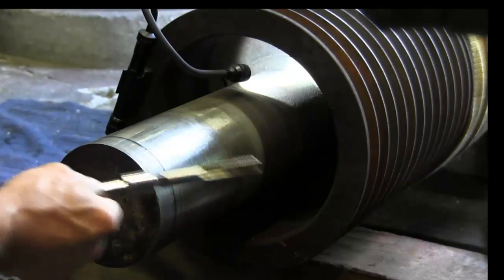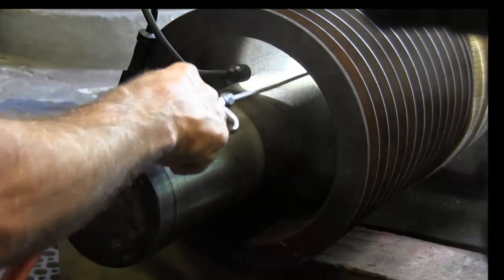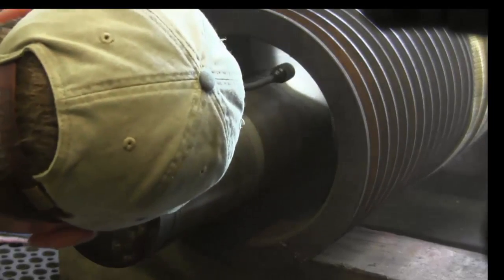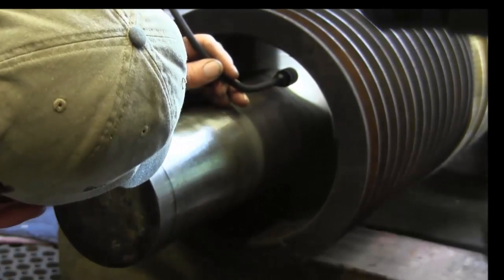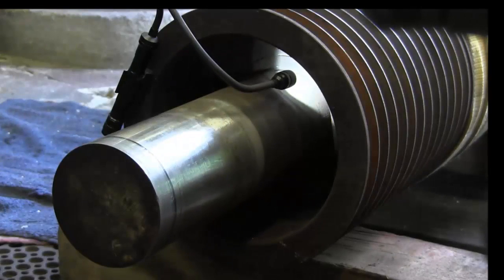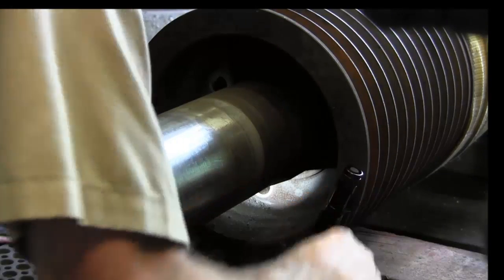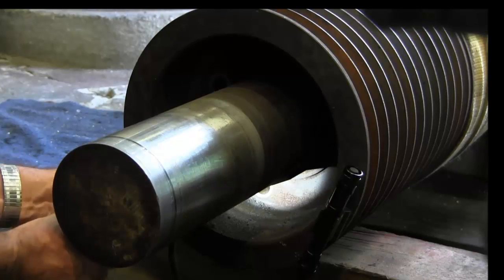Alright, and you can see the rust and everything else. Alright, let's blow and clear out the hole. That time you can see orange cloud in there because that was the rust that was removed. And it's nice and clean. You can't really see that the threads are any less or any more shiny than they were before. So I'm not going to bother showing you in there. All right, we're going to get down here to the bottom one now. Same thing.